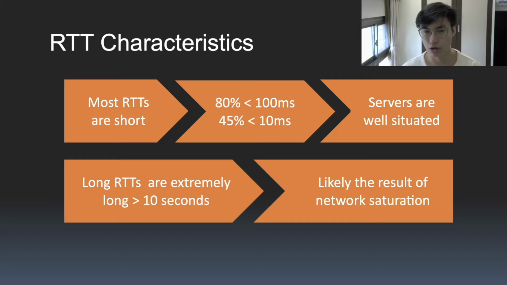The vast majority of the RTTs are short. About 80% of the RTTs are less than 100 milliseconds, and about 45% of them are within 10 milliseconds. For most players, it feels like the server responds in real time for most of the event. This suggests that the server is well situated and very close to the clients. When the traffic load is light, the network delay is negligible.